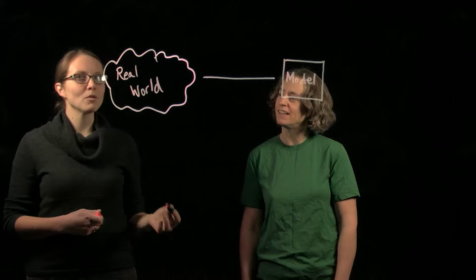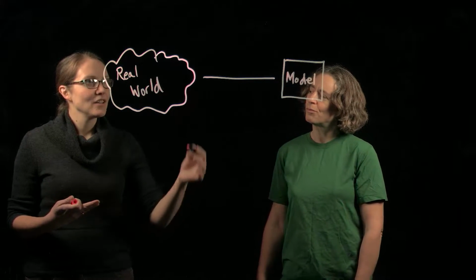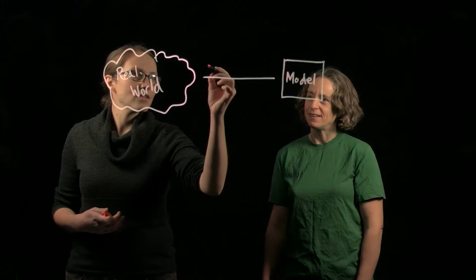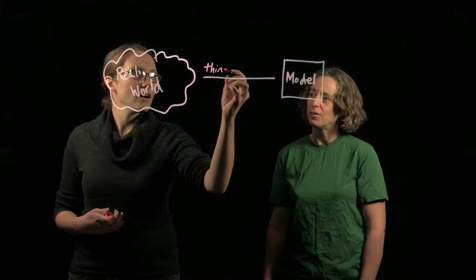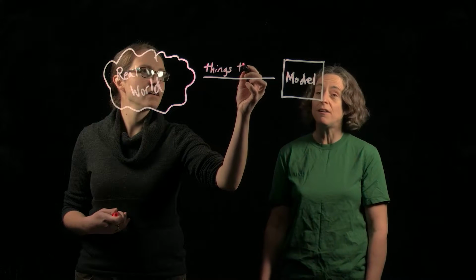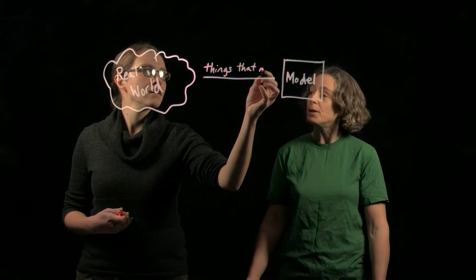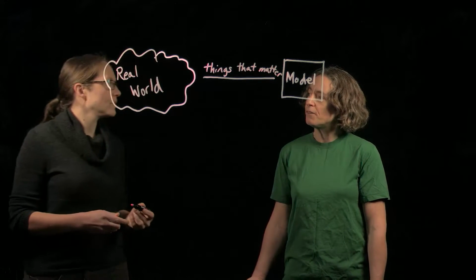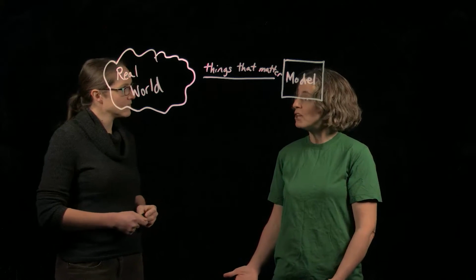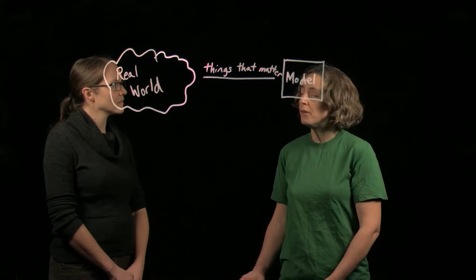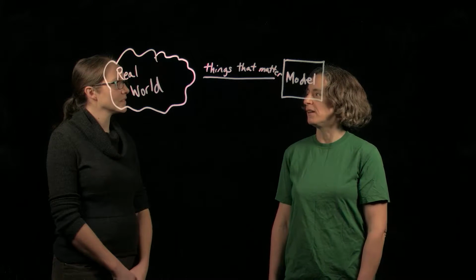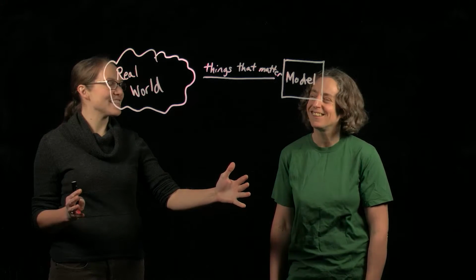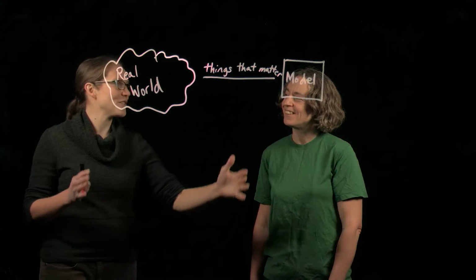So we can understand it. And exactly. You're saying that we're making it using the things that matter in a particular situation, right? So things that matter to a problem. To the questions that you have, or to the purpose that you have, or to what you want to find out. And of course, the most important first step is gathering information from the real world so that you can put it into your model. So you have this data. I've seen you try to tell the story of the three little bears using this data.